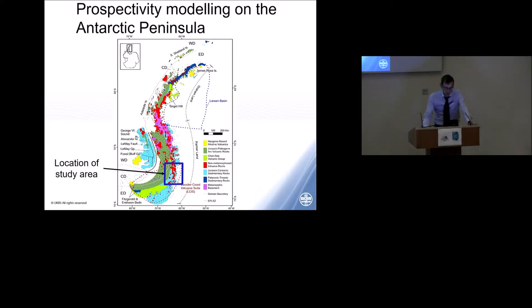So the Antarctic Peninsula seems to be an excellent location to test this sort of regional scale analysis, as it's a really large area with sparse but varied data sets covering the key themes that are required with regard to mineral sources and pathways. So I'll give a quick introduction to the geology of where we've been looking at. The peninsula is a very mountainous continental margin, largely buried by an ice sheet. Geologically, it's defined by Mesozoic continental margin magmatism and sedimentation, which is against drifted Gondwanan crust, which then later subduction associated magmatism, which ceased in the Cenozoic.